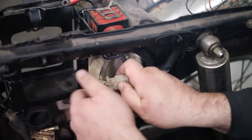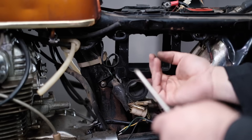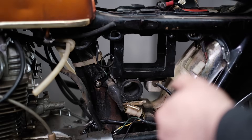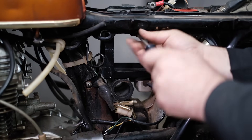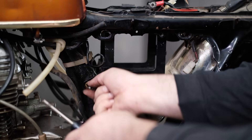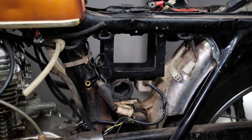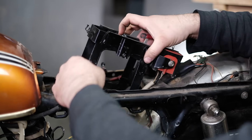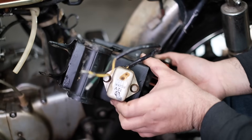Unplug the rectifier — they always have this kind of plastic connector on them. Squeeze it, there we go. We're going to remove the whole battery box assembly on this 350. We have a mount screw here and one on the other side — I've already taken out the other sides. I'm just going to pull these out real quick. Every model bike, the battery box mounts a little differently, but it should be easy enough to figure out. That's a ground wire so make sure to hook it back up. Then this whole thing is going to lift right on out of here.